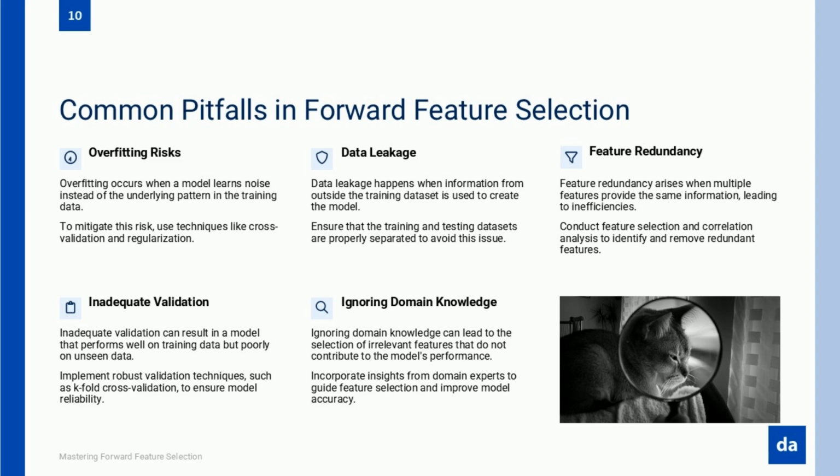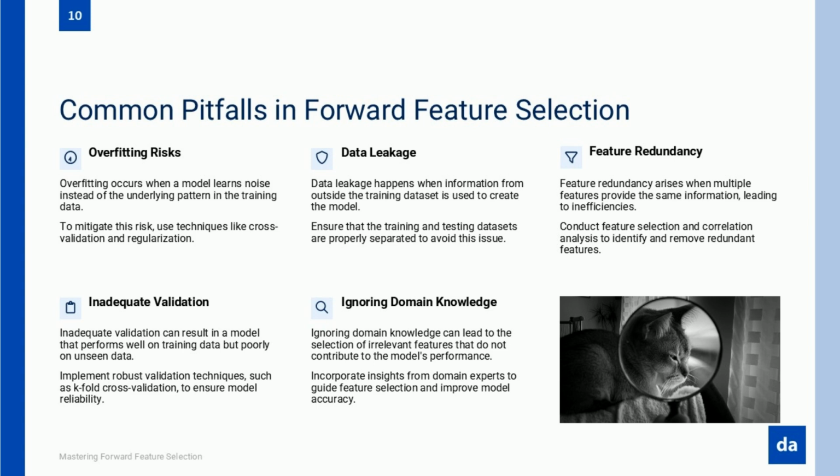Then there's the validation problem. Some people get so caught up in fine-tuning their features that they forget to properly validate the model. Overfitting is a sneaky beast. It tricks you into thinking your model is performing well when in reality it just memorized the training data. Cross-validation is your best friend here. Skipping it is like studying only the exact questions from last year's exam and expecting to ace a brand new test. Spoiler, it won't work.